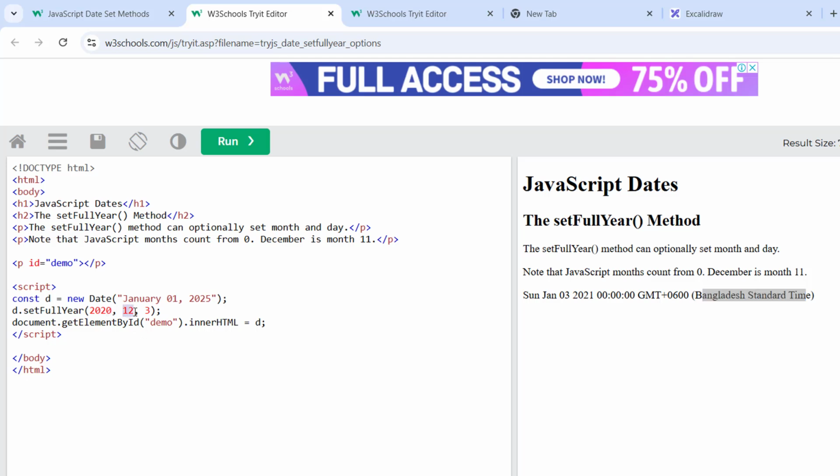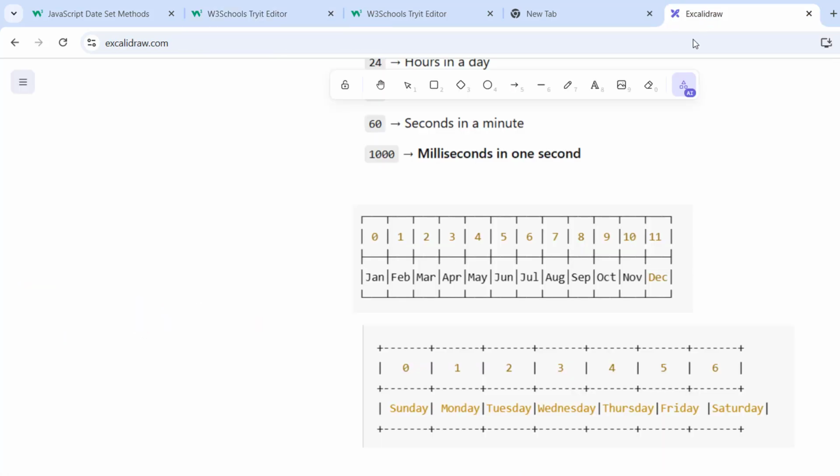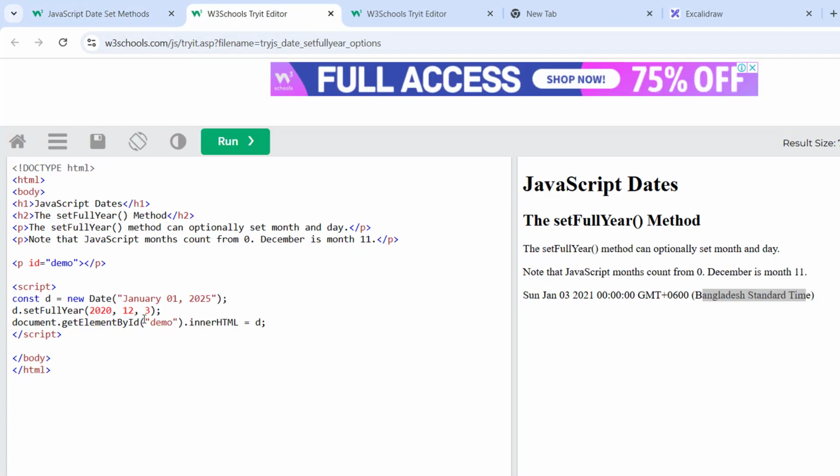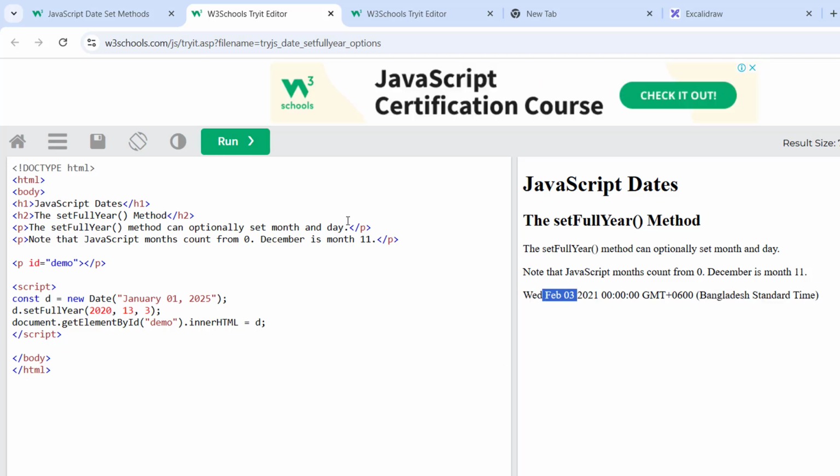Can you understand? So it is up to 11. 0 means January, 1 February, 2 March, 3 April, like that. 11 means December, 12 means January. If you provide 13, it will be February. You see, February.